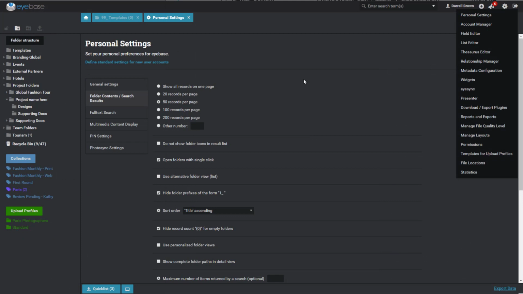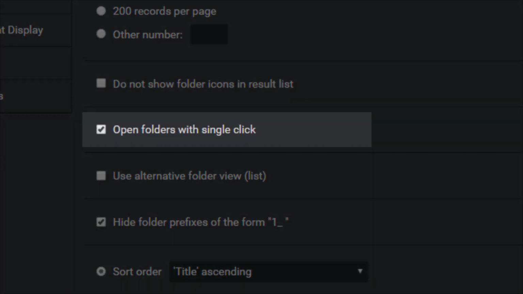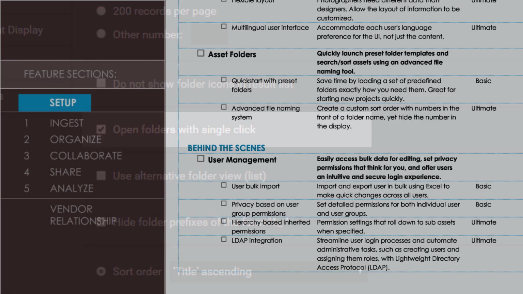Look at this. I like to single click my folders to open them. Sure. You like to double click your folders. Always double click. So, there's an option for that in an interface for Eyebase. Right. Other systems might have it too. I think it's important for you to just look, how are people going to adopt this? How are they going to use it? The interface is so important for that.